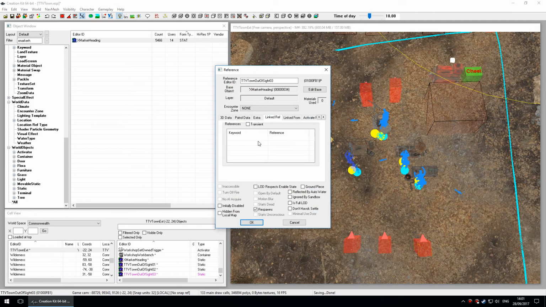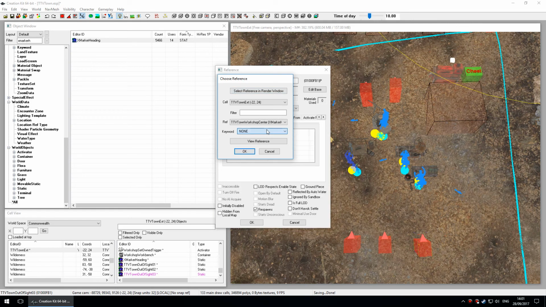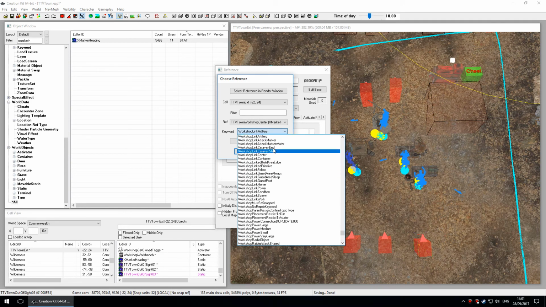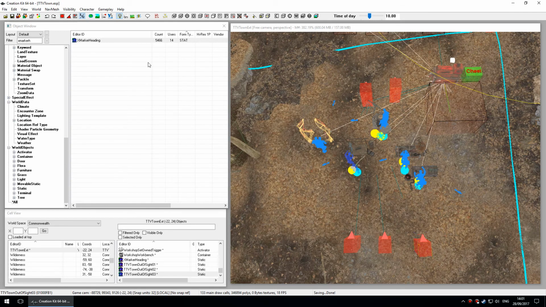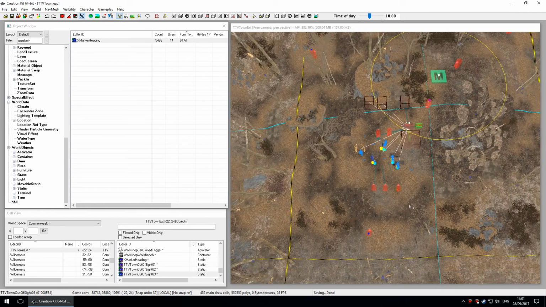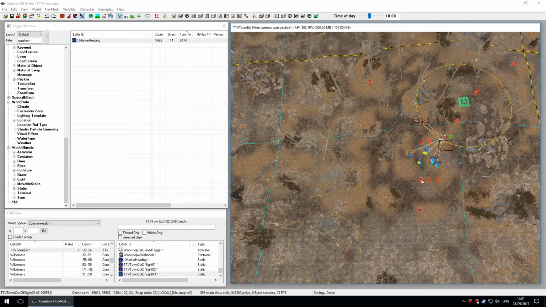Edit again, link keyword workshop link attack marker. Okay, and okay. That's done. Now these, I refer to them as out of sight markers. They must be out of sight of your settlement.